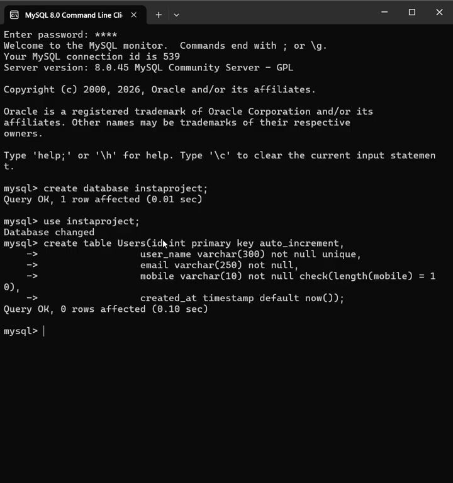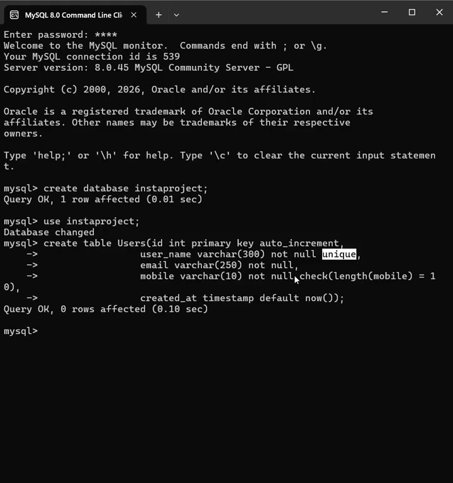Here, as we see, ID is given the constraint primary key, which means it uniquely identifies every user. Next we have used auto increment, which automatically generates the ID. For username, we have created the constraint unique, which prevents duplicate usernames.